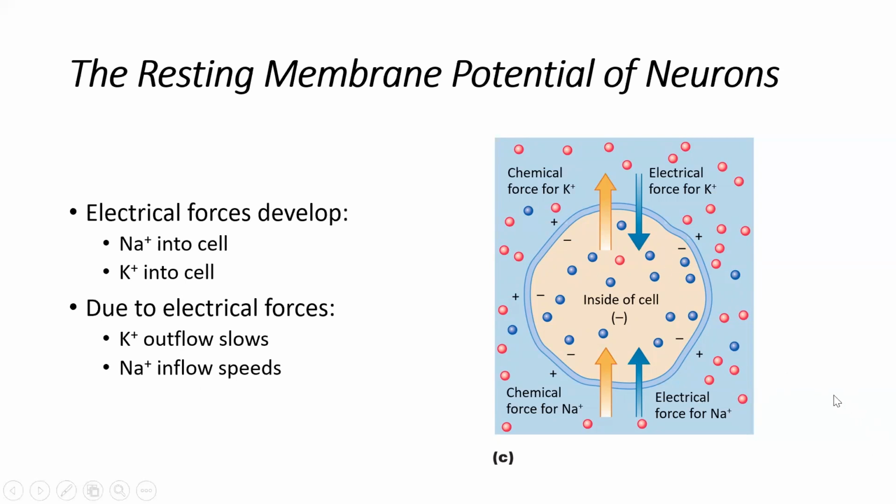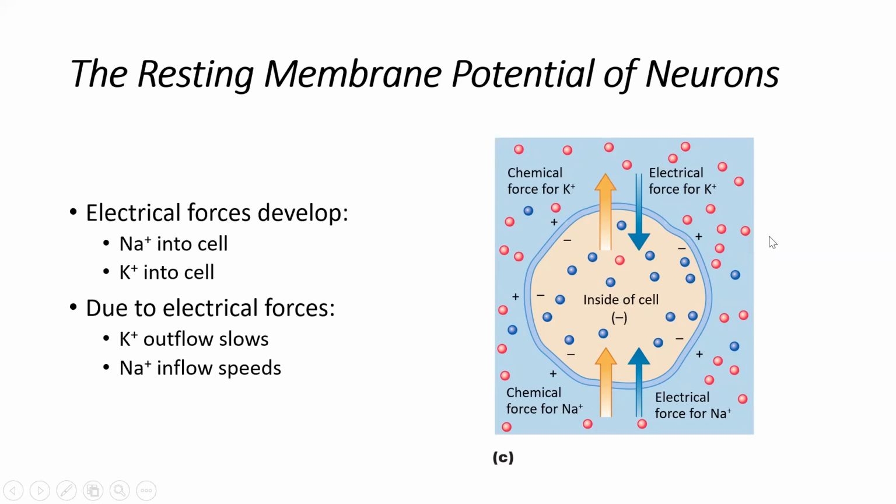Sodium, on the other hand, will not have that scenario. Sodium is going to be rushing into the cell because we have two forces for sodium trying to move it into the cell. We've got a strong chemical force into the cell. We've got a strong electrical force also into the cell. And we talked about what we do when we've got two forces in the same direction. We simply combine the value of those forces, and the overall electrochemical force will be in the direction of both those forces, which is inside the cell. So we're going to end up with a bigger value, a stronger magnitude of the electrochemical driving force for sodium, and a weaker magnitude for potassium.